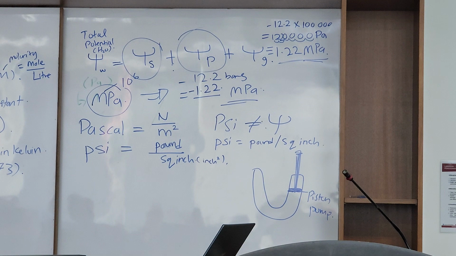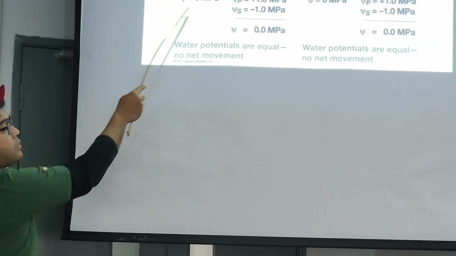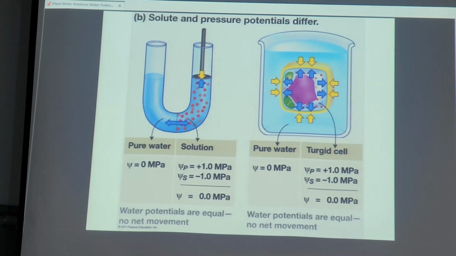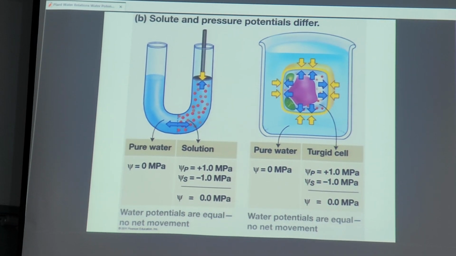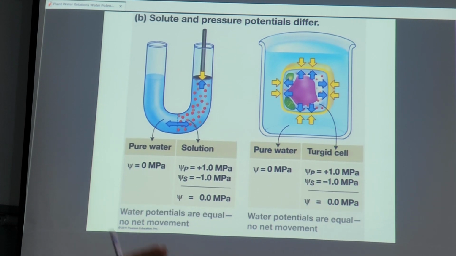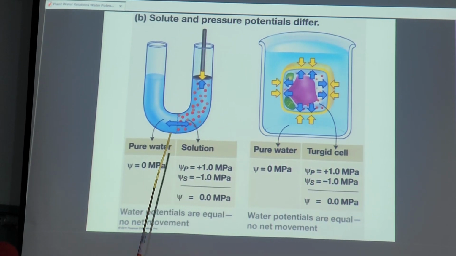So in this example, you can see that when the water is pure, the water potential is always zero, meaning that there are no impurities, no force or pressure being exerted on it, and it is on a flat surface, not at a higher location. It is almost impossible to achieve. Almost, I say almost. In a very special situation, you can get this zero water potential. When you add the solution, what happens now?